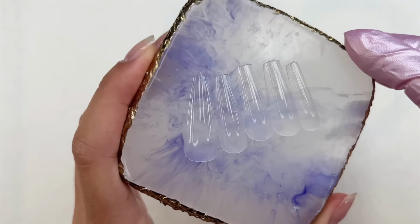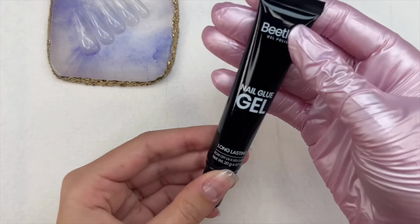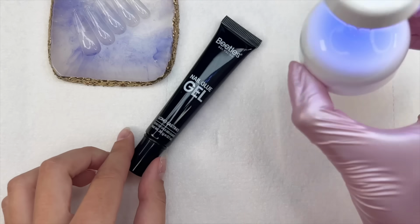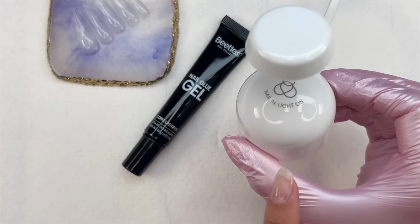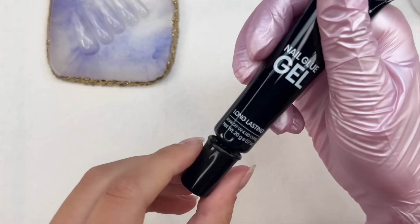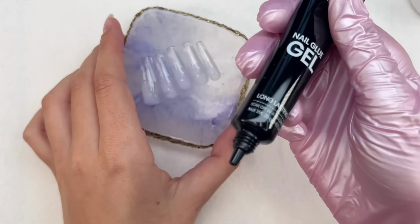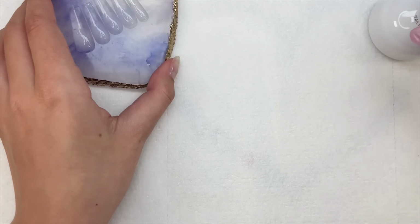So I did get all of my nail tips sized out and these fit me very well. I now have this nail glue gel, and then I also went ahead and plugged in the flash cure lamp, and we are ready to apply these. I'm very excited to try out this glue gel. This will be my first time trying this nail glue gel in a tube from Beetles, so I am excited for that.